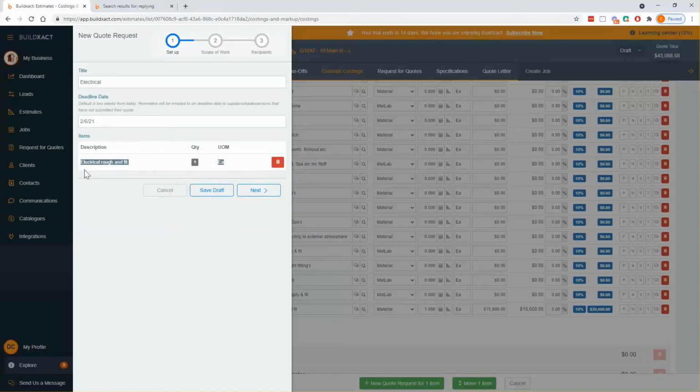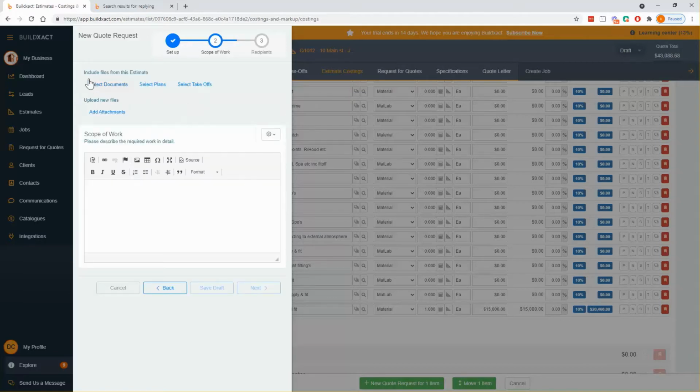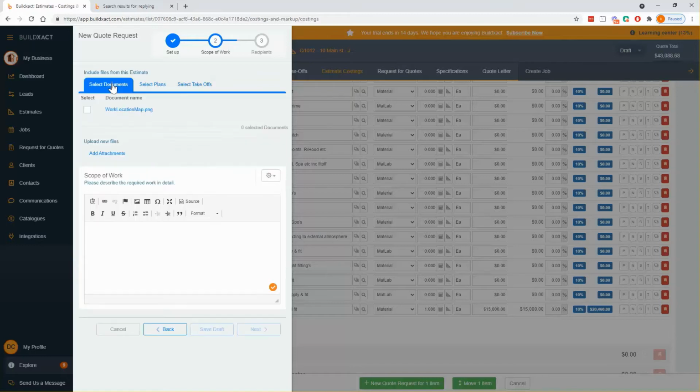These are the lines that the person on the other end is seeing, and it's more a preview. So if you see that it's saying 75 meters for an item, and you don't want to show them the quantity, you'll get alerted here that they would be seeing that, and you can correct it. We'll go next. Depending on whether you've got plans uploaded or takeoffs done or documents loaded up, you'll get different options up the top. But I'm going to go through and say, load me some documents. These are coming from the estimate details screen.